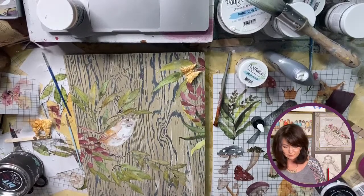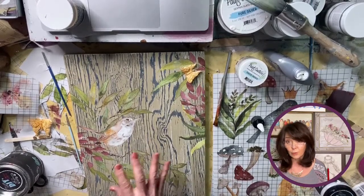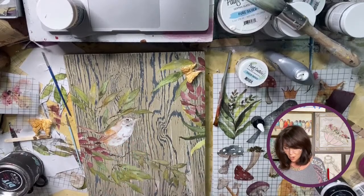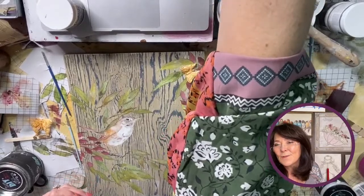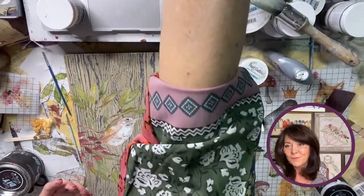Yeah, I love that. I'm sitting here thinking I would like to do the whole bird, but I'm not. I'm going to be done. I'm going to stop. I never know when to stop. I never want to stop, you know?